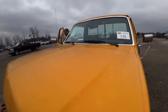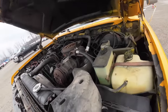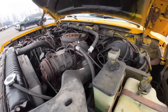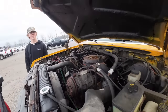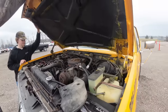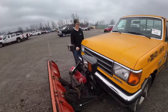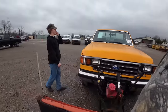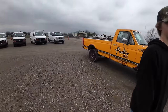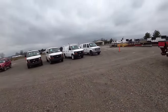What's it got in it, gasser? Power windows working? Oh, it's a big 7.3 diesel, bud. It's got all the power. Yeah. You know how to work on these. Definitely has a lot of power. No turbo, though. Might have to keep your eye on it. Too bad you don't need interior parts. Yeah, well, that's a whole different interior. I know. It's hard to find stuff like that, though.